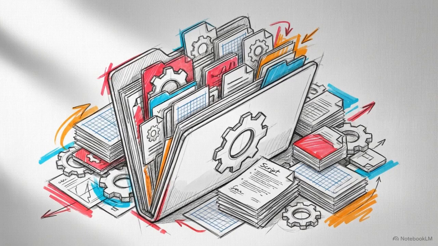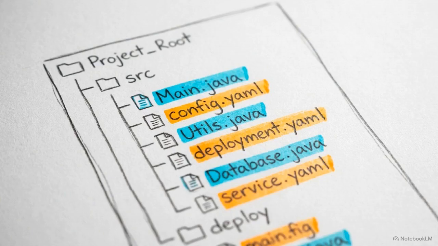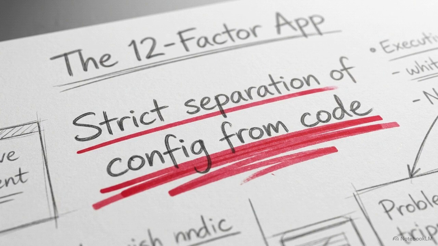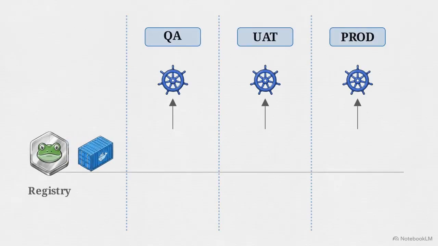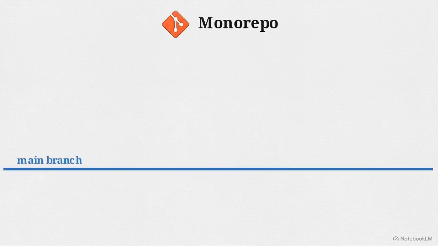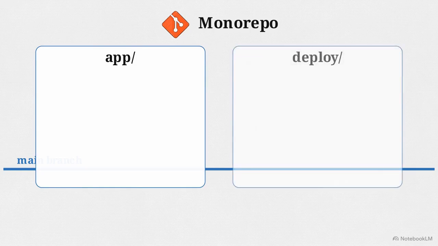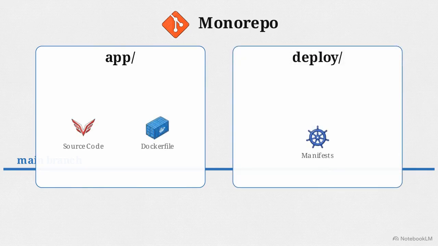The most common approach is to keep everything in one place, storing the Java source code and the environment deployment manifests inside the same Git repository. This setup challenges the 12-factor app methodology, which requires building exactly one immutable Docker image per release and promoting that identical image through QA, UAT, and production. This is standard monorepo architecture. A Java application folder containing source code sits right next to a deployment folder with production manifests.